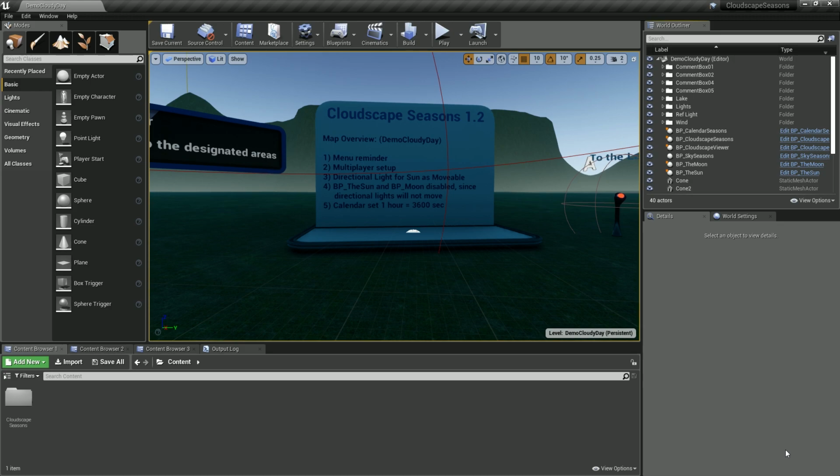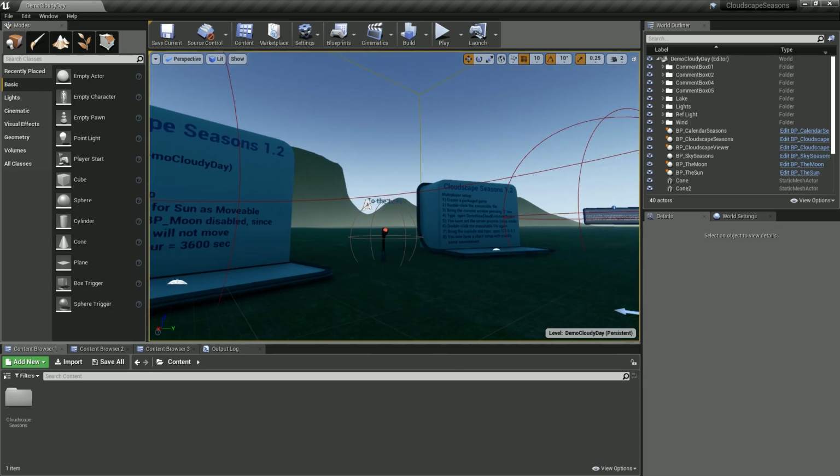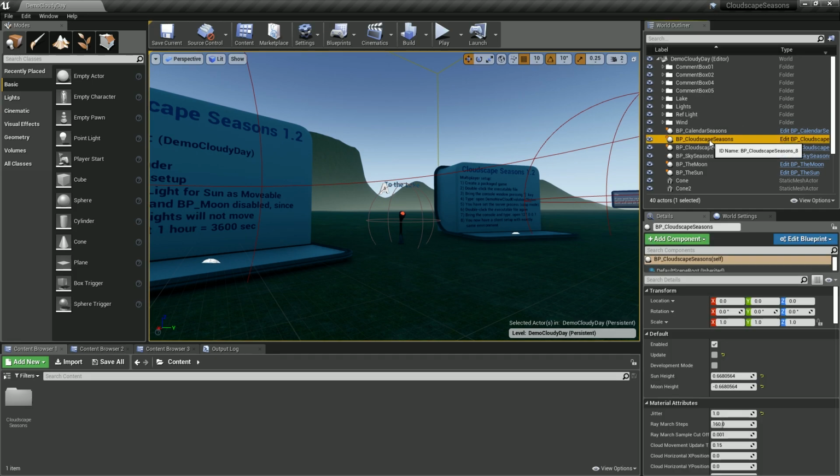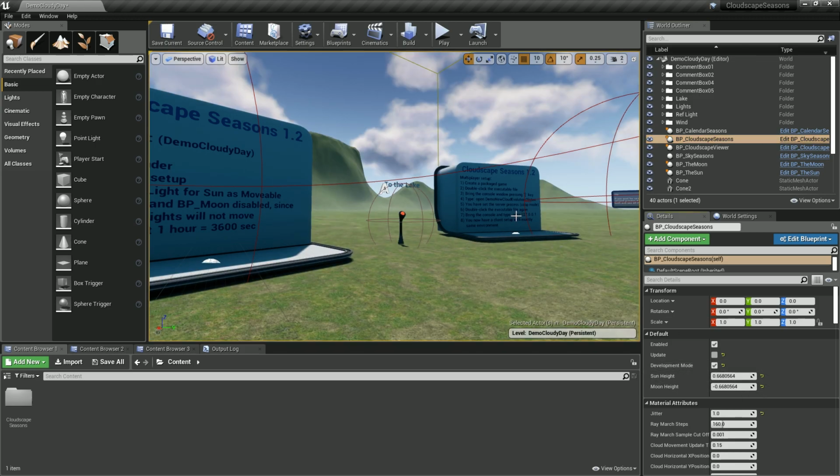Once you are here, if you want to see the clouds right out of the box while you're in the editor, you need to click on BP Cloudscape Seasons and check development mode. Then your clouds will show up.